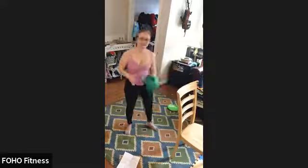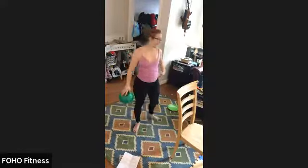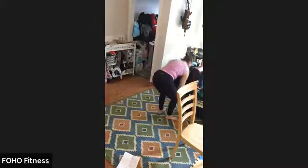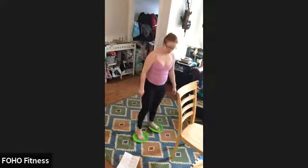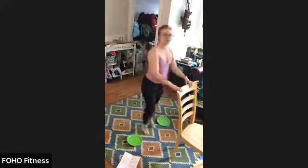Stand up, heels down, ball to the side, shake that out. That was intense. Let's get our gliders, if you have them, or whatever you're using for a glider. We're going to be doing some diagonal jumping jacks. So if you don't have gliders, you can just do this as a jumping jack.